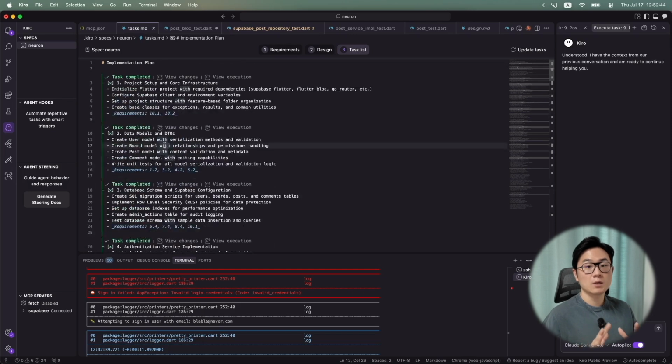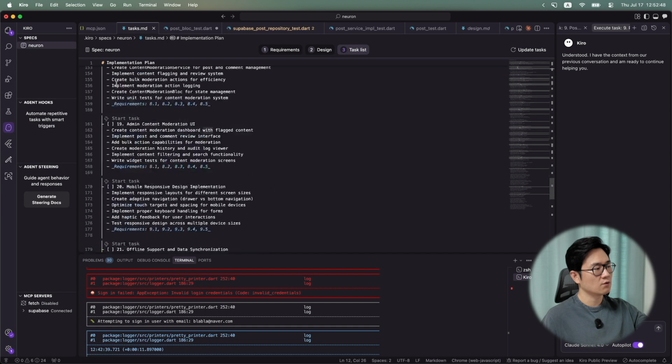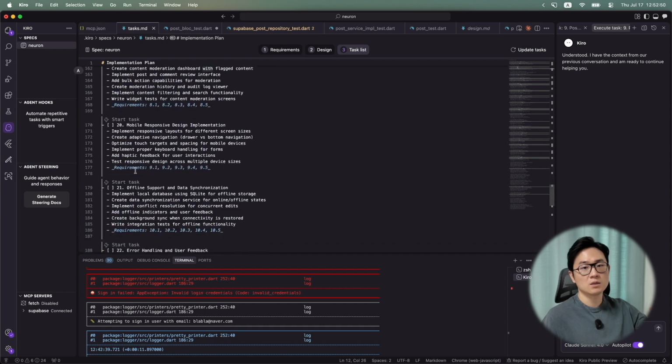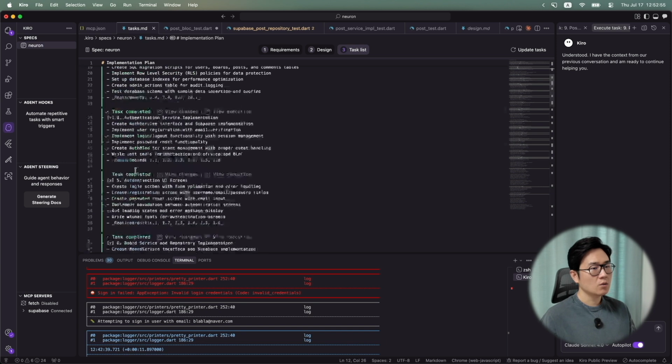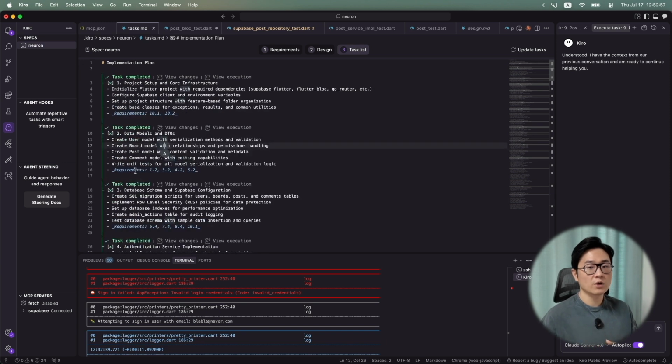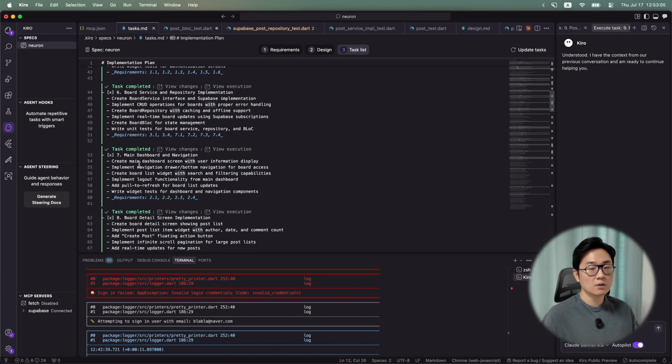Even for this community app, it made tasks numbered 1 to 25, which completely lays out the steps to make my app. But right now Kiro is totally free and everybody is using it. The first day I used it, it went from number 1 to number 7, and it did it really well. But since yesterday, the API is really dead, so it doesn't work anymore.